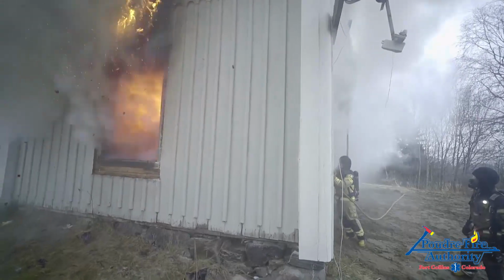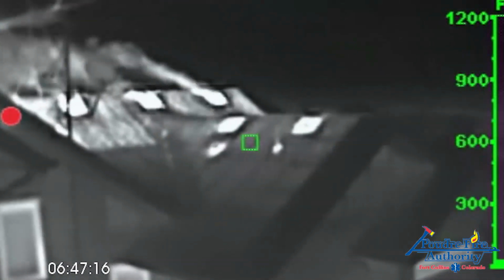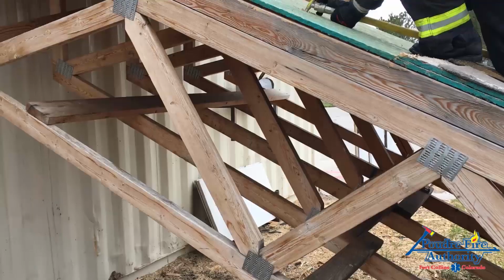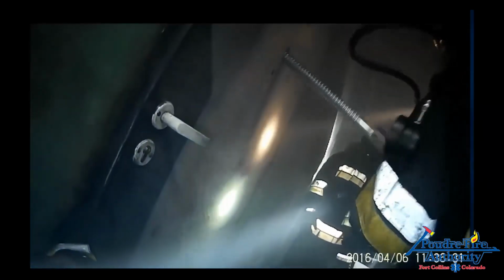As with any water delivery device, it will only be effective if it is placed in an area where it can absorb heat and energy. Use of the TIC and identifying fire origin and path of extension will assist in deciding the point of water delivery. The nozzles of the fognails help to produce a small water droplet that makes gas cooling very effective. When the water is placed into a heated environment, greater than 212 degrees, the water droplets are converted to steam as they pass through the heated gases. This process, occurring thousands of times, will pull energy from the environment and reduce the temperature in that space.